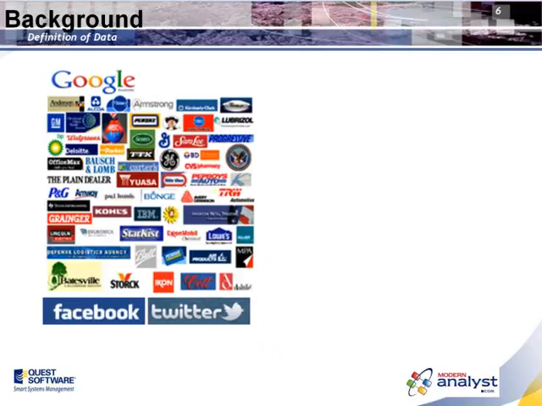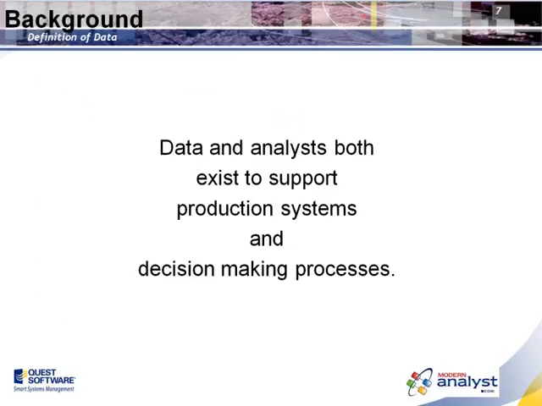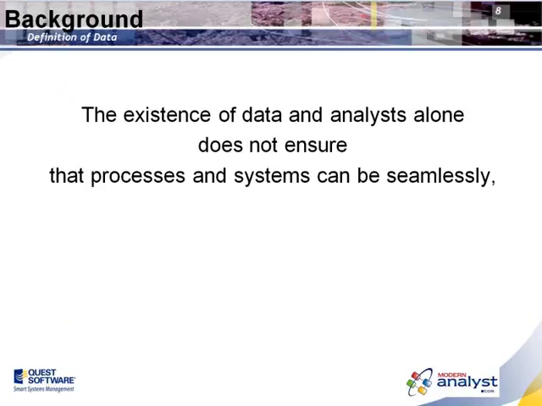So the reason why there's so much data is because there are so many more companies and systems producing data. And the role of the analyst is to deal and make use of that data and make it usable to the systems and processes, which goes to our first definition, that data and analysts both exist to support production systems and decision-making processes.